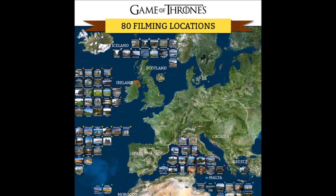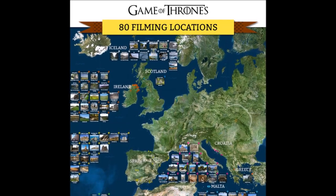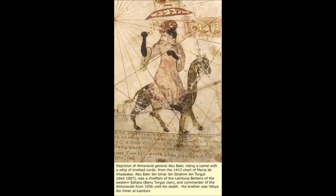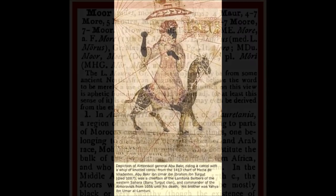However, very typical of many such productions, what is conveniently left out is a very significant and influential group of people in European history, who were called Moors.